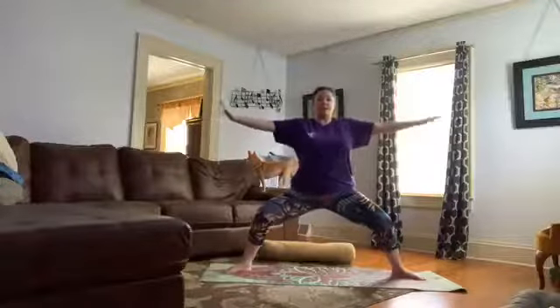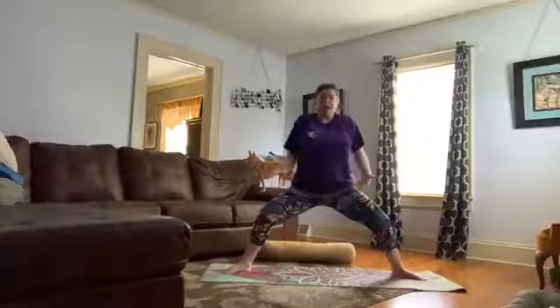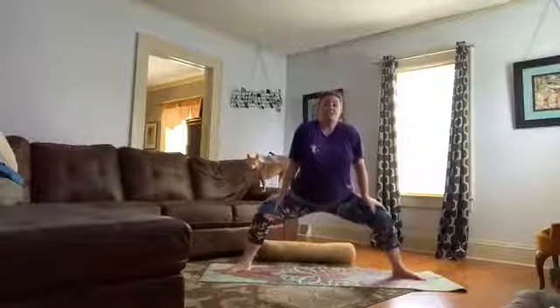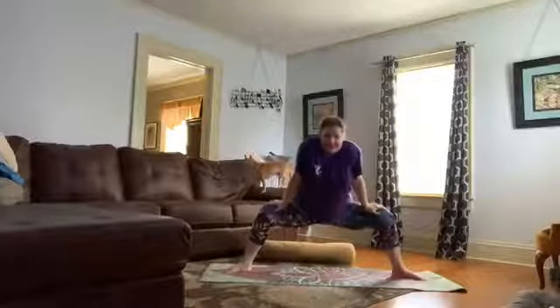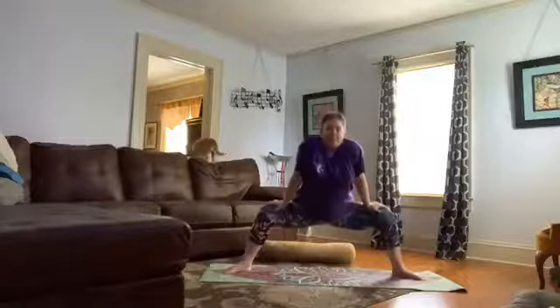Coming right back to center, release your arms. Here's a trick — we're going to get lower. Upper body is going to do a lot of the work. Take your hands towards your thighs or towards your knees and start to sink. Arms are staying straight, it's almost like we're shrugging — a little turtle in its shell. You can press down to come out and drop. You'll notice we get a lot, lot, lot lower.